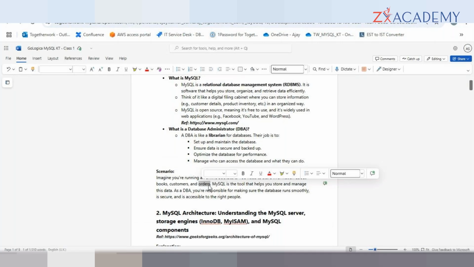In this table you will have the order ID, and the order ID is for which book and which customer placed it. So you can correlate this order ID with the two tables. That's why MySQL is called a relational database management system. Not only MySQL, but SQL Server, Postgres and Oracle are also considered the same.